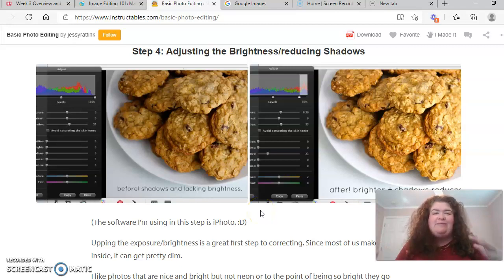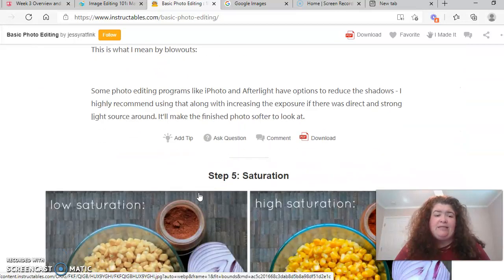But you do want to make sure that if you are making it brighter, it's not washing it out so that you can't even see details, and that it's improving the look of the photo. In this case, I believe this person is using Photoshop, but again, the apps are all very similar, and there are ways to increase that brightness.